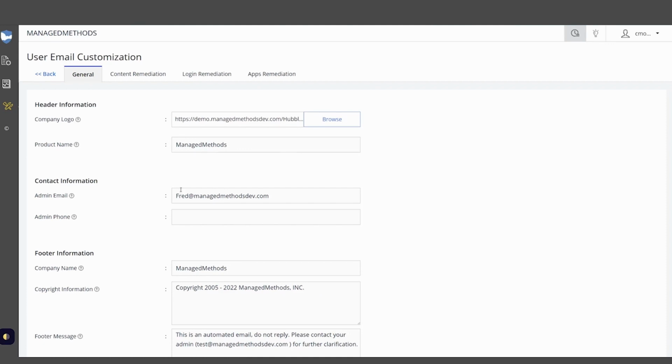Also, I recommend changing all the other fields here first before you change the company logo field. If you change this logo field first and you don't have the right image size on hand, it will not let you save any of your other changes. So change all these fields first, then change that logo field last there.